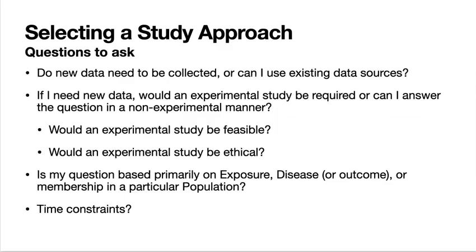So when we are thinking of doing a study, we do need to ask some questions. We ask things like, do new data need to be collected? Or can I use existing data sources? If I need new data, would an experimental study be required? Or can I answer the question in a non-experimental manner? Further, when we're thinking about experimental studies, we have to think, is this going to be feasible? Like, is it doable in real life?